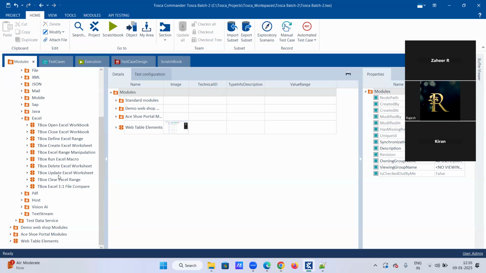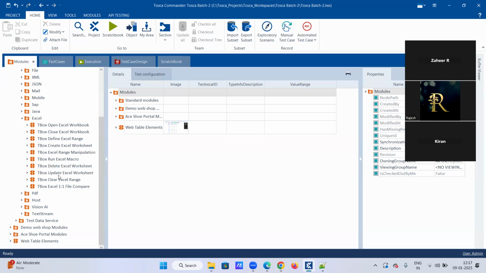Before this, I started working on versions 9, 10, 11, and there were no standard modules to perform these Excel operations. So what we used to do is navigate to the support portal and download the add-on pack, a file called AddOnPack.tce, and import that file into our project, which contains the Excel standard modules.